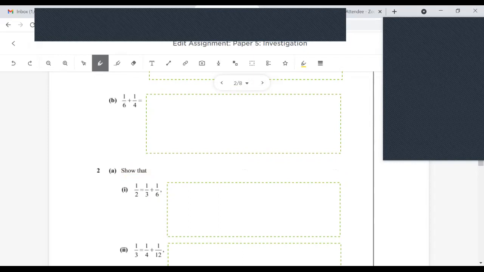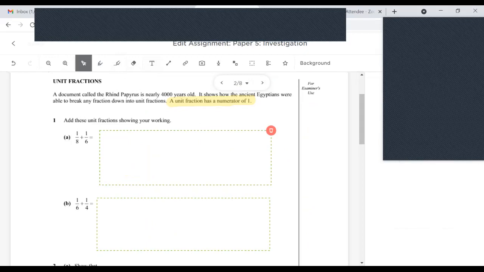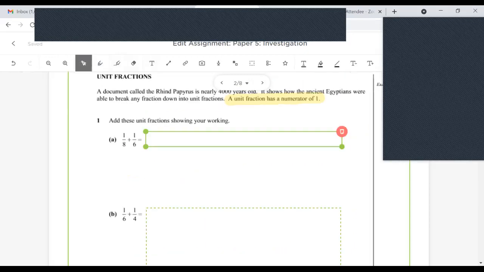All right. So does anyone remember how to add fractions? What should you do first here? You can type your fractions in here. Maybe I'll just delete this box as the first example. You have to give them the same denominator. Good. So I'll do this as an example to start off with.